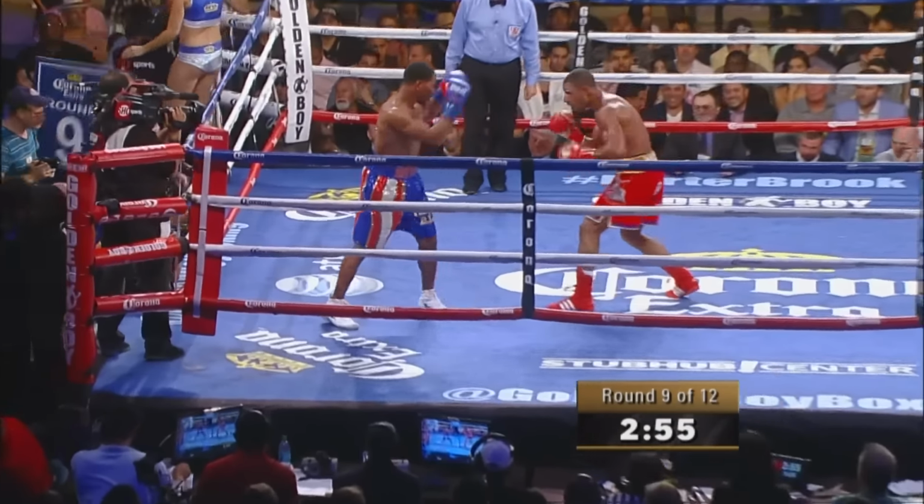Coming forward. He's not dominating these inside exchanges like he did earlier in the fight. And Brook trying to get the jab going there. Porter showing no head movement at all as he just came forward in a straight line. Yeah, and Porter's not finding a target with these punches. It's arms and shoulders and the back of the head that he's hitting when he gets up close. Yep, I think this is good stuff from Brook again. It really is. I've got to be honest with you, Jim, at the halfway point I thought he needed a miracle here, Brook, but he's just pulled it back and pulled it back. And the longer it's gone on, the more you've liked him.